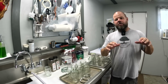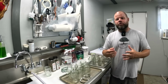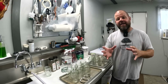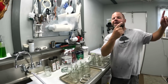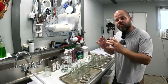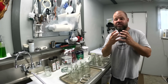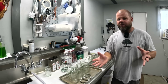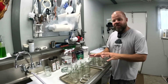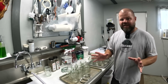Tiffany is over at the house warming up that solution that we just made, our pickling brine, so to speak. Another reason I like to get it nice and hot is so we're putting hot liquids in hot jars back in boiling water. If you use a very cold liquid and put jars in boiling water, sometimes that can actually shock them, bust the jars, and that can cause all your ingredients to just go out everywhere into your canner, not what you want. So I like to keep everything nice and hot, move and work quickly, and I've yet to really have any issues with shattering.